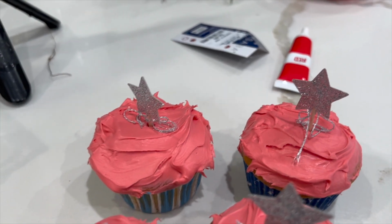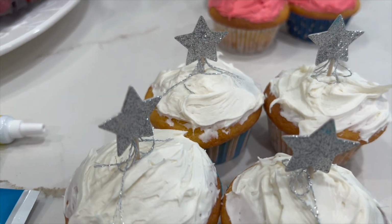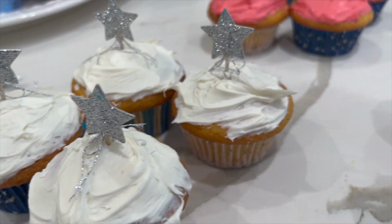So this is the final product of the kids' cupcakes. They came out so cute. I think they did an awesome job, and I really hope that you think so as well.